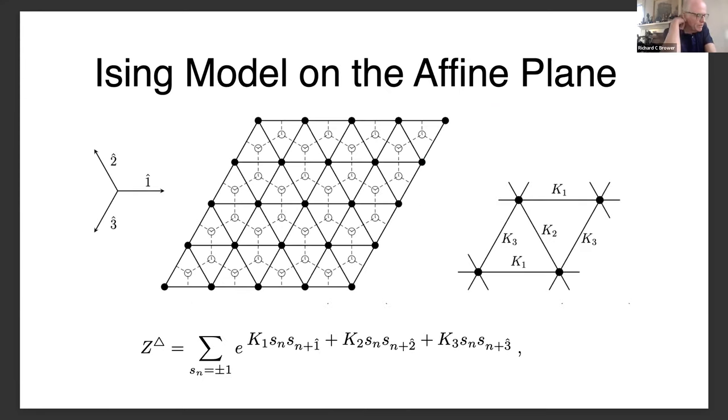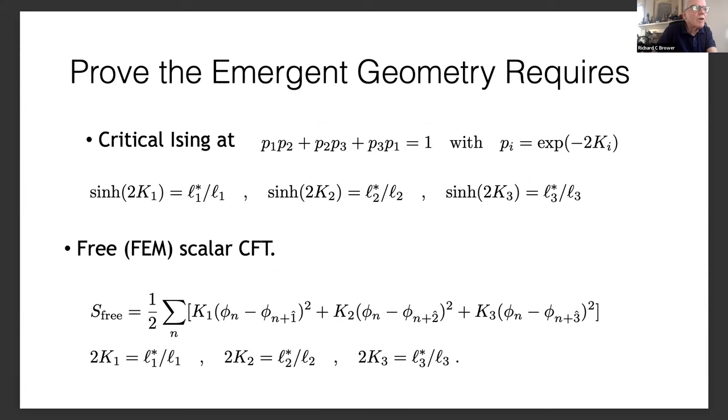Well, for the Ising model, you can do this because of a wonderful Kramers-Wannier duality between triangular lattices and hexagonal lattices, okay? So you can write the Ising model down on a triangular lattice, this is the triangular lattice, or on a hexagonal lattice. And now you introduce, again, three parameters. And these three parameters turn out to be the affine parameters, again, in disguise. So what you can do is, first of all, you can show this is exact. Okay, well, I'll give you the answer.